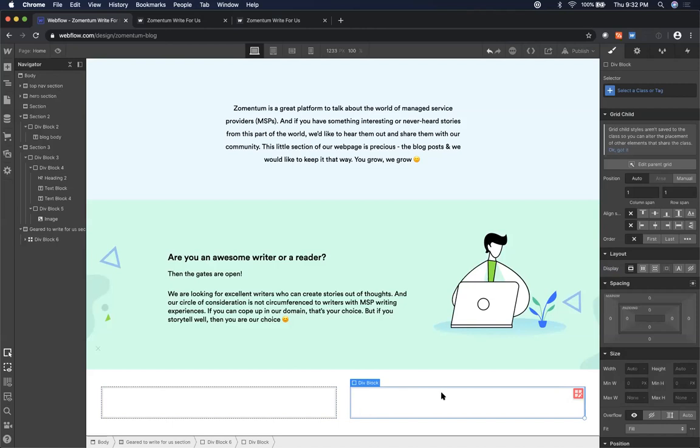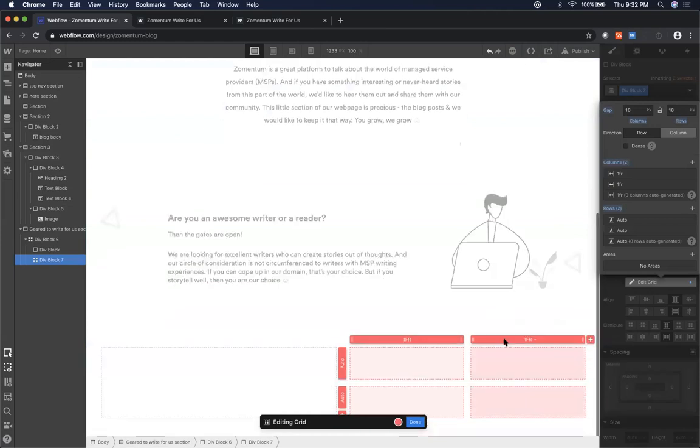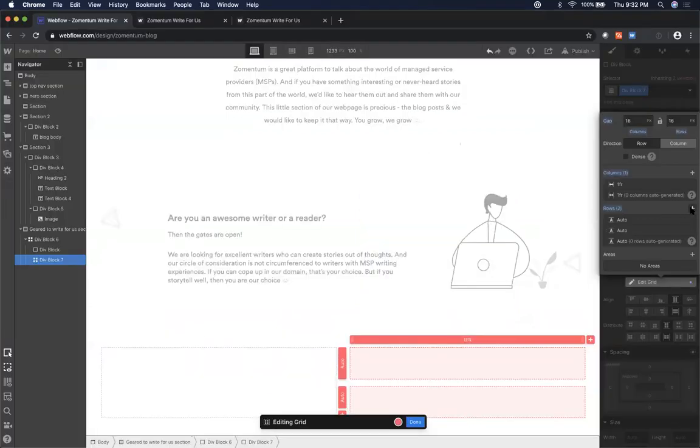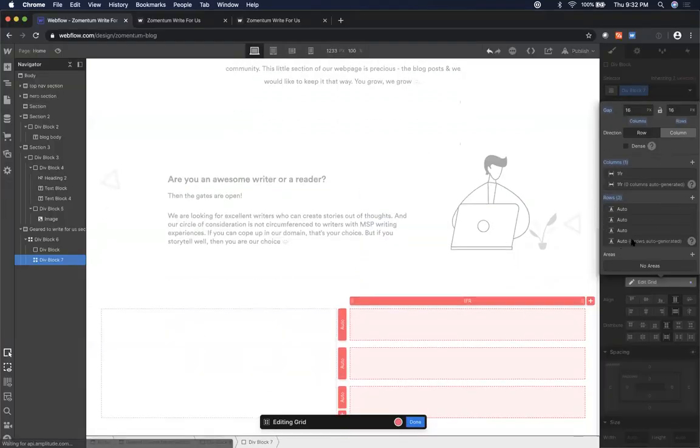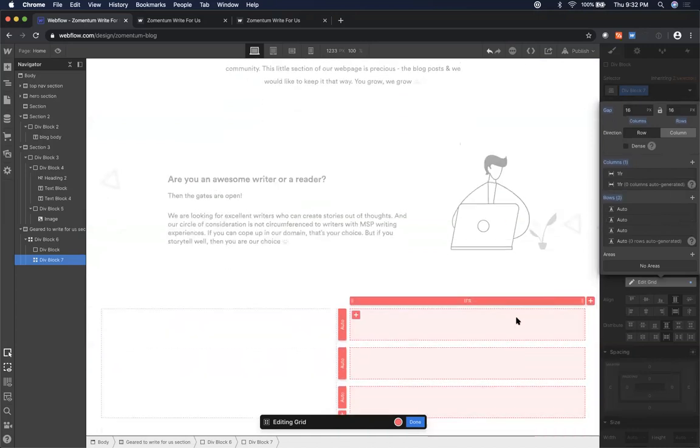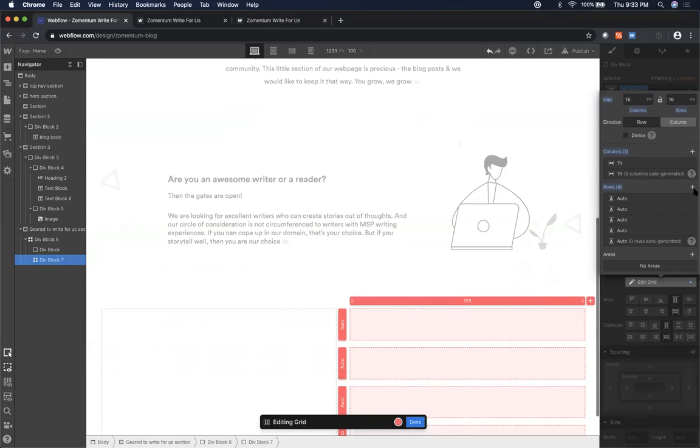Now this div again I can create as a grid layout or flex layout. So let me do that. And here I need only 1 column, but I need 5 rows. So I'll add, now this is 3, this is 4, this is 5. Sorry, this is 1. So you have now 5 rows.